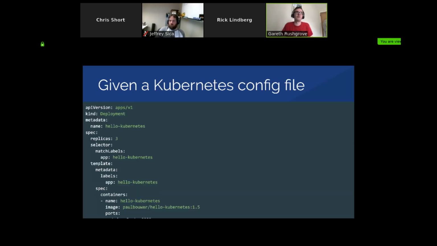What this gives us at a simple level is this: take a Kubernetes configuration file, any of your many Kubernetes config files. This one's written in YAML, but yours might be written in other things. Ultimately, they're going to compile down to the same data structure.